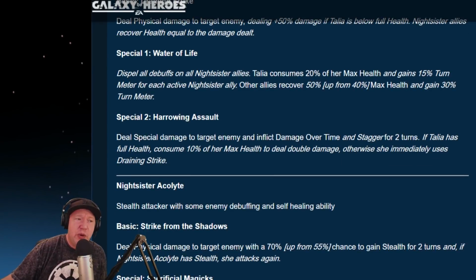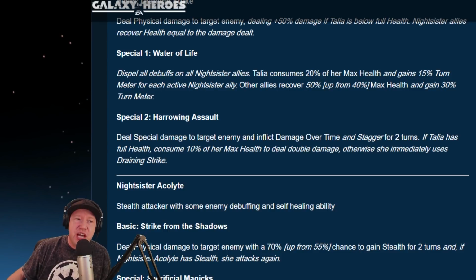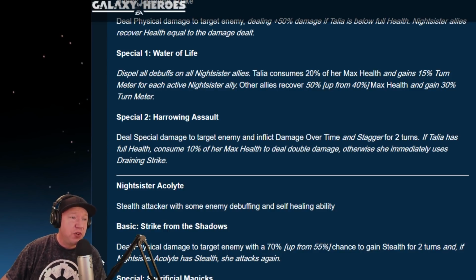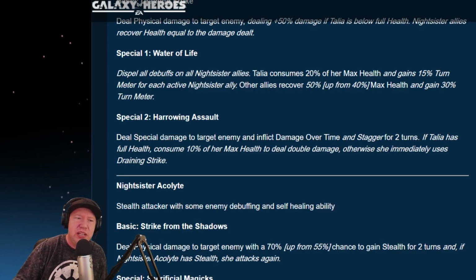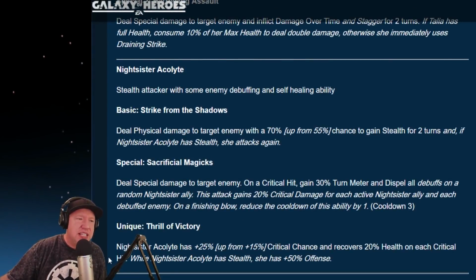Special 2, Harrowing Assault. Deal special damage to target enemy and inflict damage over time. And stagger. Love that stagger mechanic. If Talia has full health, consume 10% of her max health to deal double damage. Otherwise, she immediately uses Draining Strike, which is her basic attack, and healing. All right, very cool. We're going to go to Nightsister Acolyte.